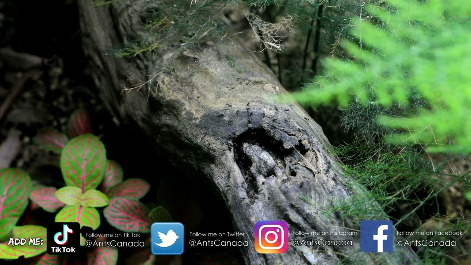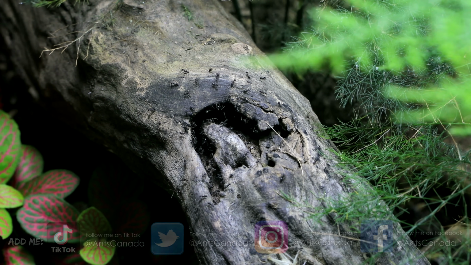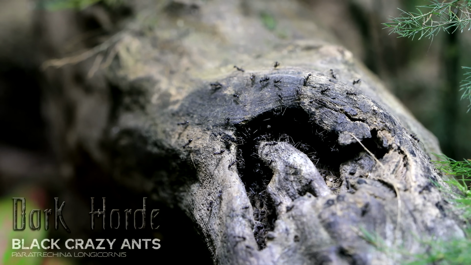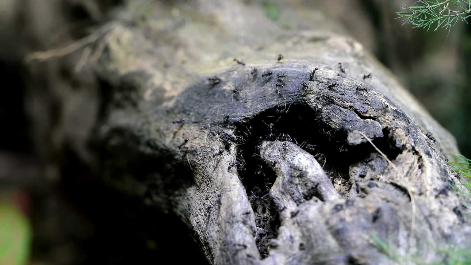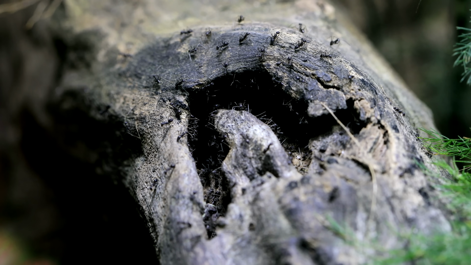Enjoy. Shh. Look, members of the Dark Horde, including a queen, were gathered within a pocket in the Hallelujah tree stump. These were among the remaining camps of invasive black crazy ants within the rainforest, and getting rid of them was imperative, or at least their numbers had to be controlled. So I had a plan.